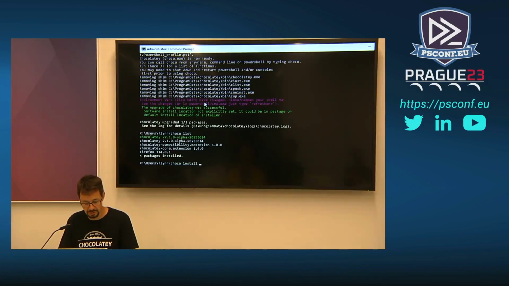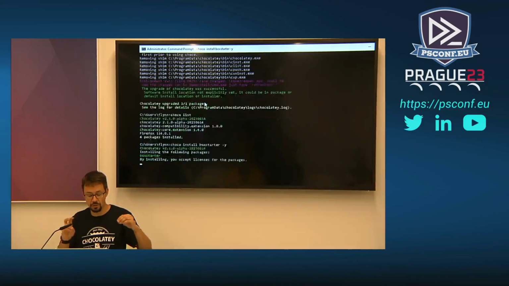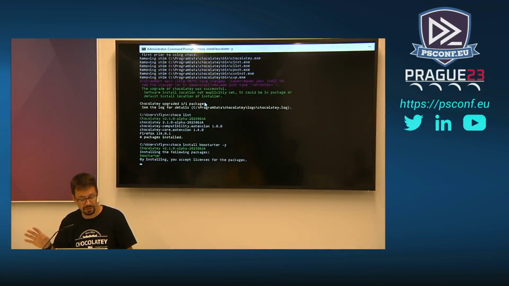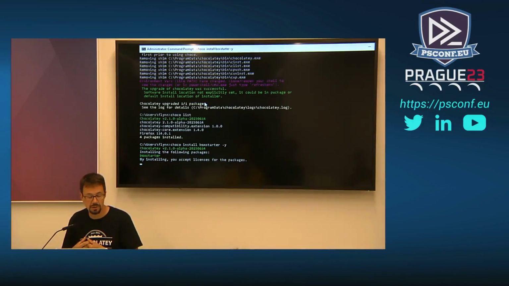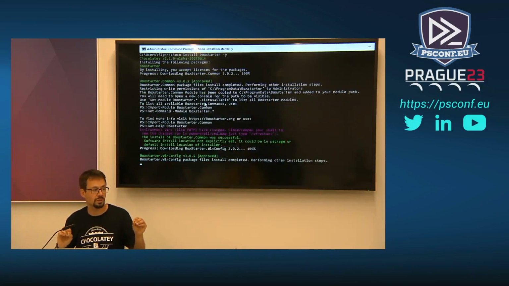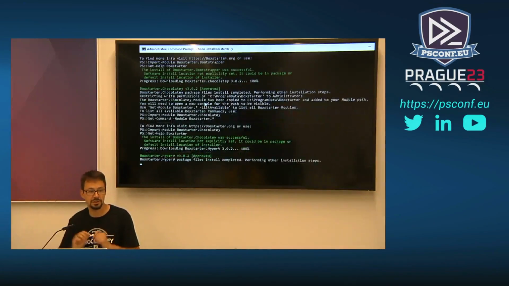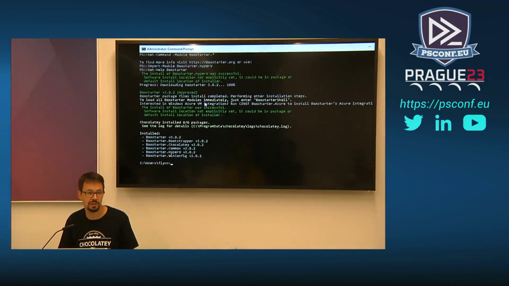And now I'm going to choco install Boxstarter. So there's a bootstrapping version of Boxstarter already on this machine, which we used to install Firefox onto it. But now I'm going to install all of the Boxstarter packages that are available there, and I want to use them in my CI system for further system automation and doing things like remote installations, which we will also take a look at in a minute. So when you've got, say, one admin box, which then needs to set up a couple of build agents, and maybe it's in a building, in a campus, you can just do remote installs with Boxstarter as well. All you need to do is have valid login credentials.